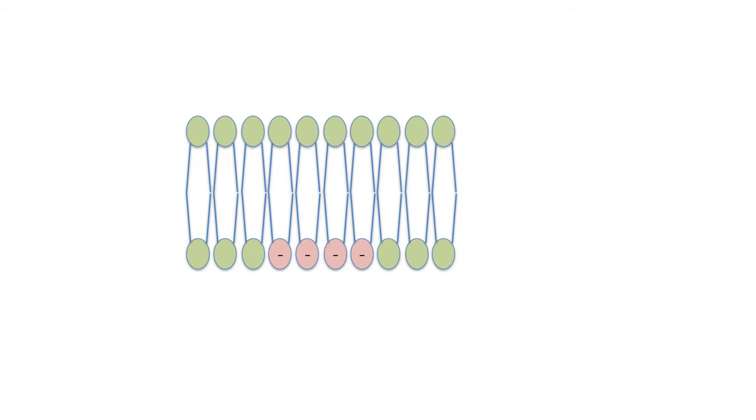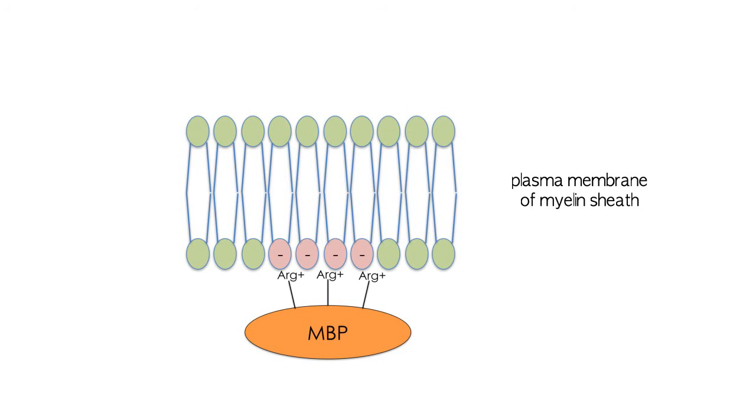Research has shown that MS is primarily caused by over-citrullination of myelin basic protein, or MBP. In the myelin sheath, MBP helps to pack lipid bilayers together through the ionic interaction between the MBP's positively charged arginine residues and the negatively charged phosphatidylserine in the lipid bilayer. This makes the myelin sheaths tight and compact.